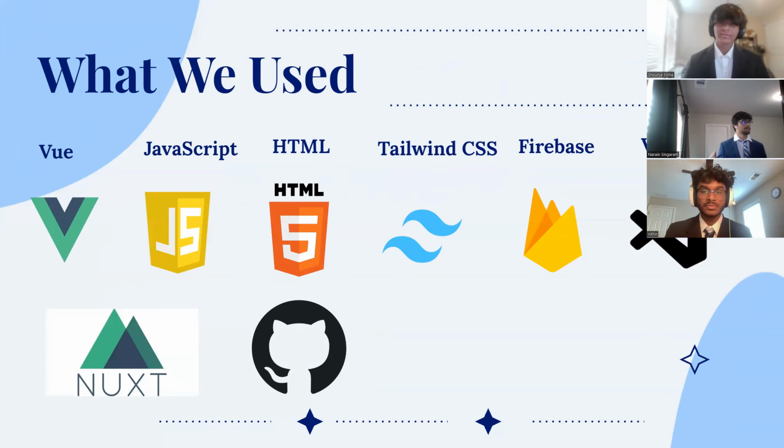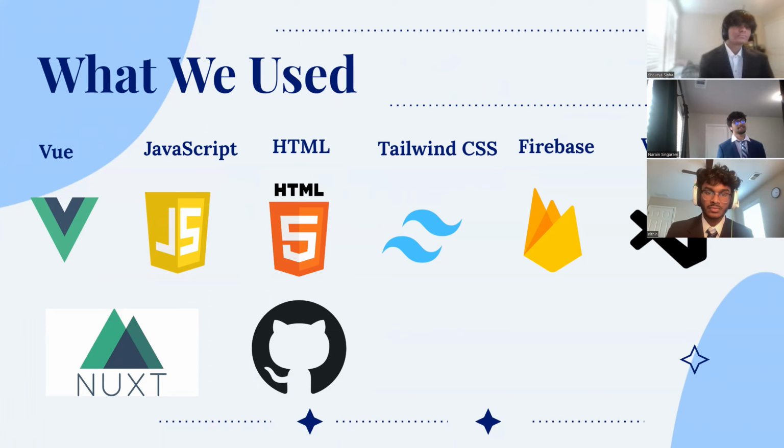And these are the tools that we use. First, we use Vue, which is almost like React, and it provides the whole dynamic structure to the website. JavaScript is for more of the behind the scenes code to make everything functional. HTML is the skeleton, the whole structure of the website, which makes it clean. And Tailwind CSS is the beauty of the website, and it allows you to style the website and make it have a beneficial UI.